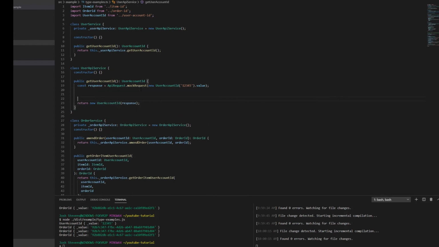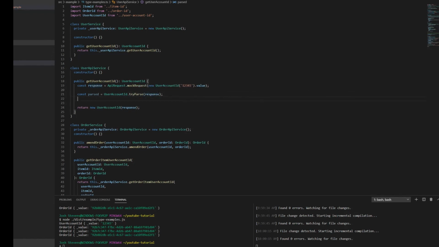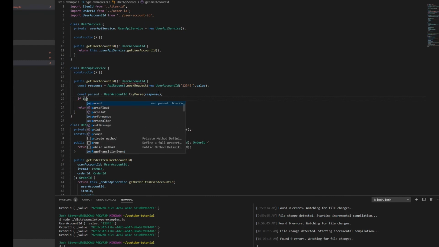Or we can do something which I didn't show you how to write the code for, of UserAccountID.tryParse, which will take in a response, and then we can do if passed response parent passed.